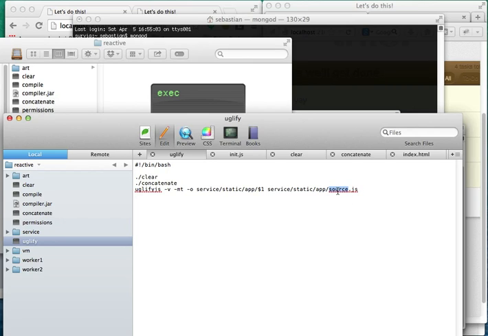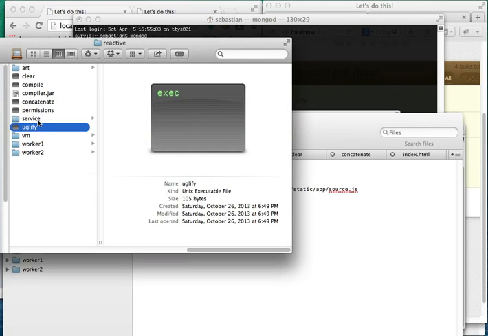Concatenate is going to generate this file, which is easily processed by the uglifier, which is going to leave a nice file ready to be served by the HTTP server when you publish in production. So that's one thing.